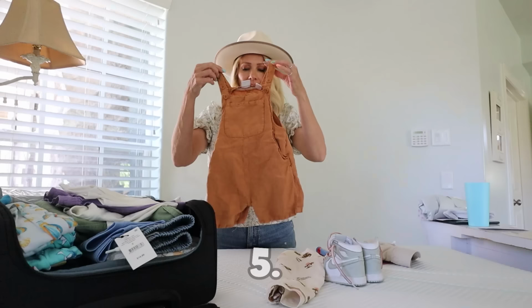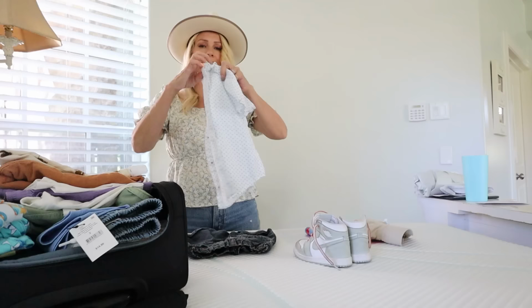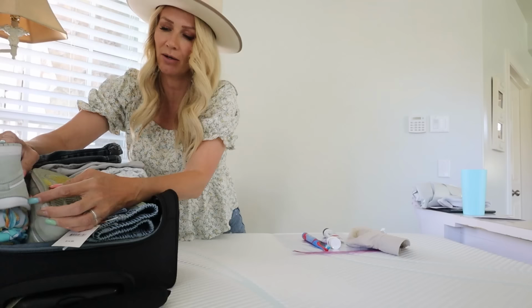So I have this, just kind of an easygoing one. And this goes super cute underneath it. So I'm going to bring that underneath it. And I'm going to do this, a little cute button up. And I'm going to bring him both these gray shorts and these jean shorts, just in case. He's a messy guy. So, you know, his shoes, check. Oh dear, seriously, Play-Doh, people. Then I know why I can't keep my floors clean at my house.